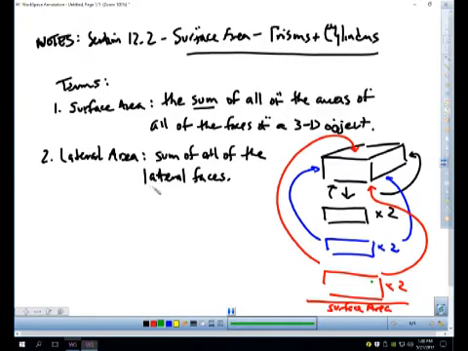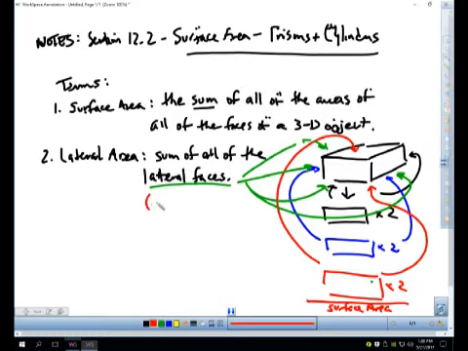So in this picture right here, it would just be the 4 that aren't the front and the back. I would consider the front and the back to be my bases, and so the lateral faces would be those other sides: the left hand side, the top, the bottom, and the right hand side. So it's all of the faces that aren't the bases. I'm going to talk about lateral area a little bit later when we get to the formulas. So just remember that it's just the area of the lateral faces.